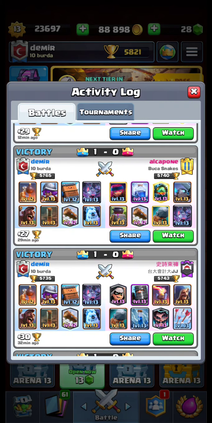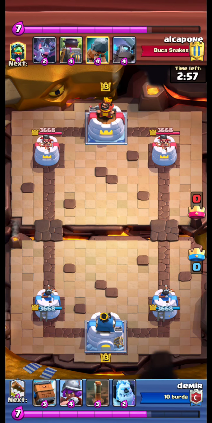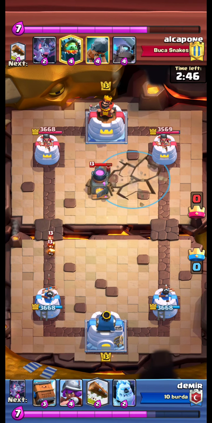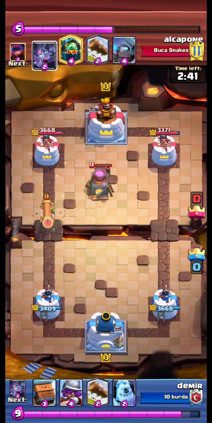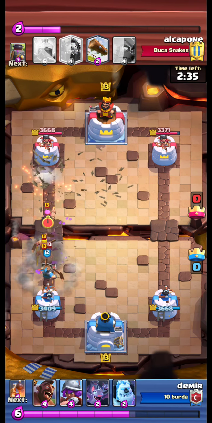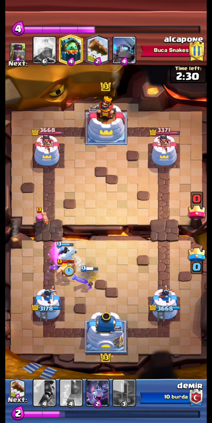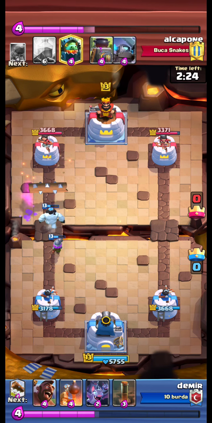Next we face Al Capone from Buka Snakes. Opponent furnaces. We earthquake the furnace. Opponent battle rams. We log and royal delivery. Opponent firecrackers at the back. We musketeer and ice golem. Our king tower is activated. Come on, musket, kill that. Okay.